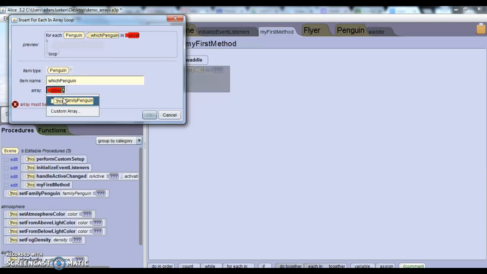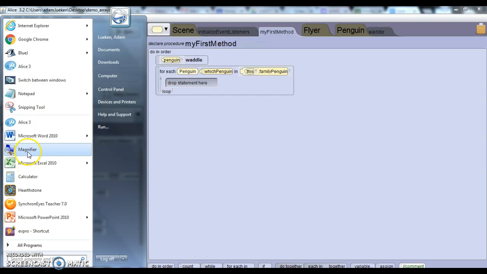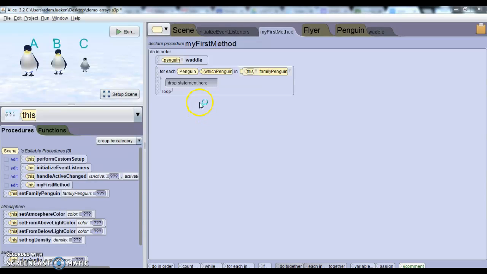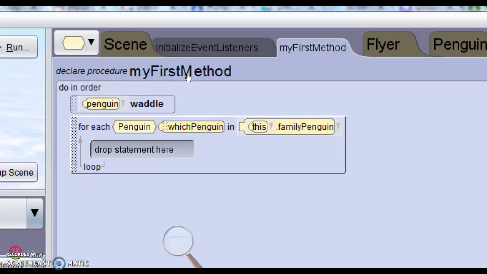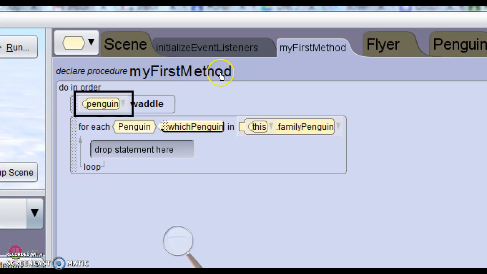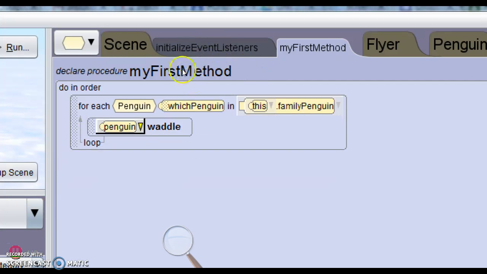And then you choose the array we already created. So now I do have a loop that allows me to do something for every single penguin. So it says for each penguin named which penguin in the family of penguins, do something. I want each penguin to waddle.